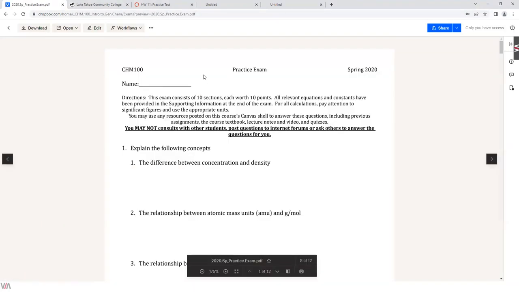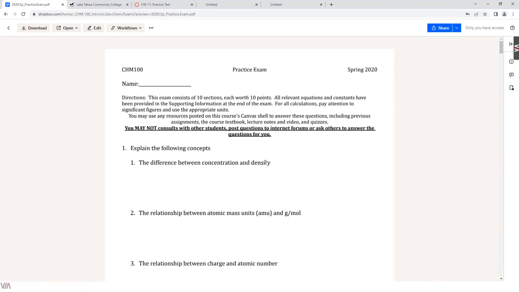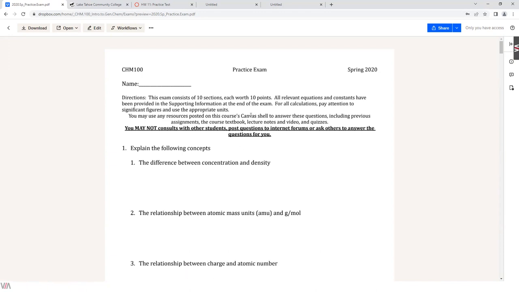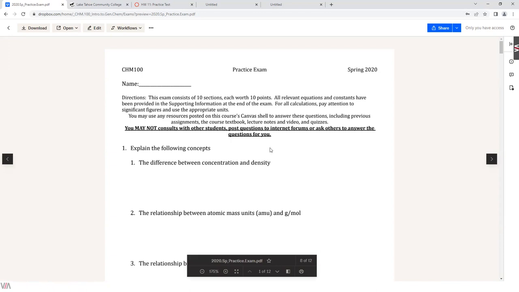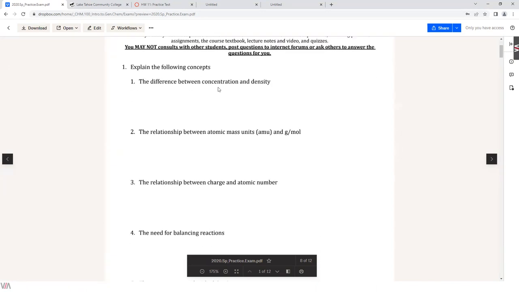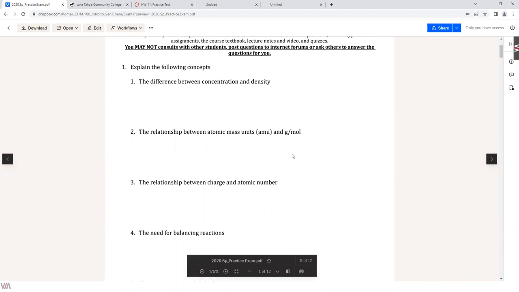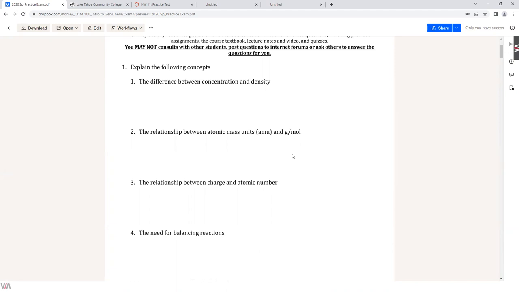So what I wanted to say about this practice test is essentially, none of the formatting is going to change. There's not going to be any surprises on the type of questions I'm asking. Since this one is a closed book final, rather than last year, when we were on Zoom, it was an open book final, I made the questions a little bit harder on the practice test. Your in-class test, the biggest difference will be these won't be short answer questions. It'll be more like vocab. Just explain general concepts like what is density? What is uncertainty? Things like that.